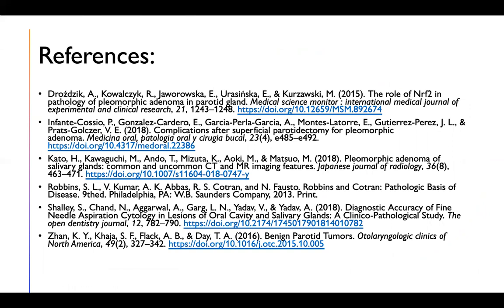Obviously describing the cut surface, the myxoid, chondroid, translucent blue-gray cut surface, and talking about the capsule and if it's all intact, and any type of strange capsular or outside invasion outside the capsule is important to note. And as always with a parotid gland, I think it's important to look around and see if there are any nerves hanging off before you ink it, just because you'll kind of lose sight of it.